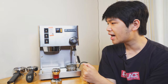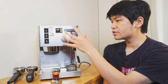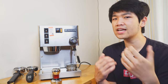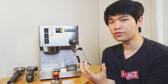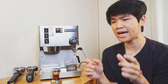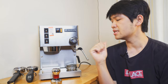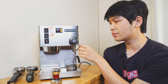With the Silvia here, I've found a lot of my issues with the Gaggia Classic to just be solved. Really, it's down to the larger boiler, which basically makes sure that you can pull back-to-back shots, switch between steam and pull shots. It's just so much faster. I also want to mention that the biggest difference is the steaming performance: the steam on the Silvia just doesn't really seem to run out. Of course, both of them have that initial burst of steam and then they kind of die down. With this, the part after the initial burst seems to be just way stronger than the Gaggia Classic. So from a steaming performance standpoint, this is just much better.